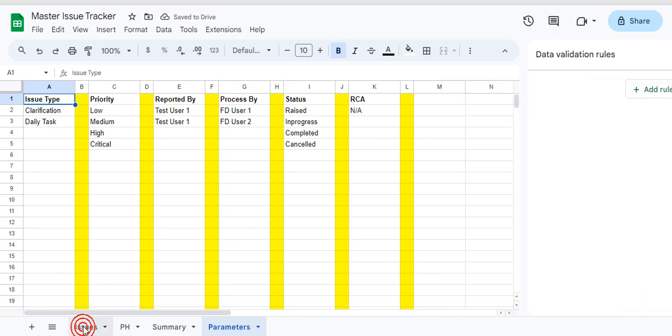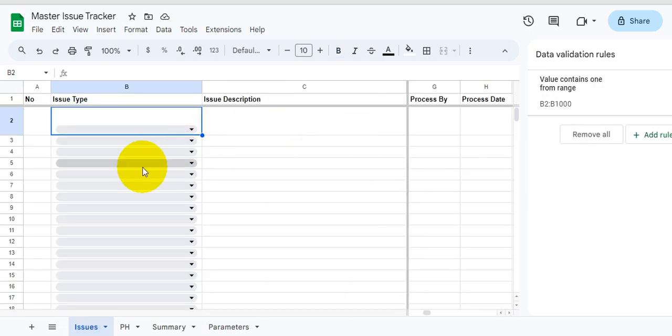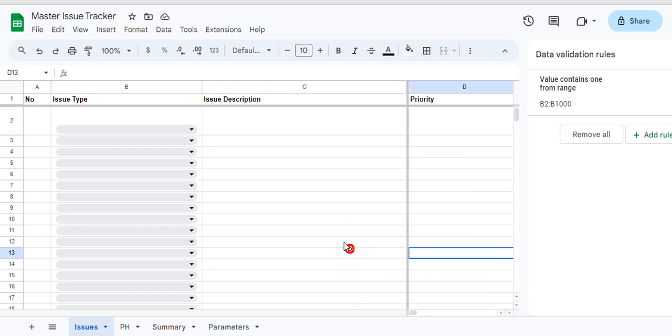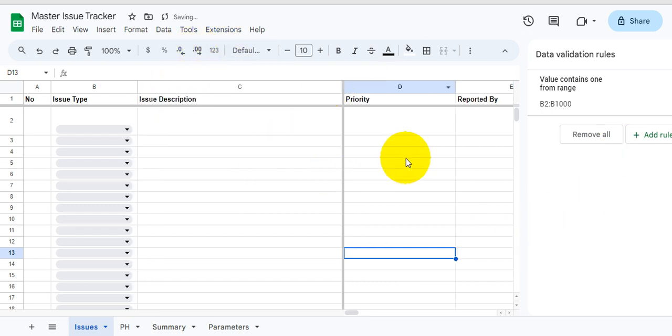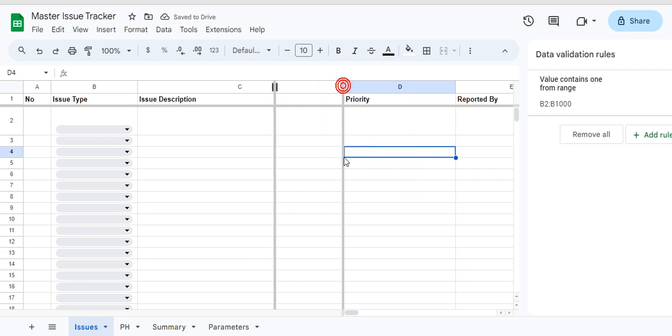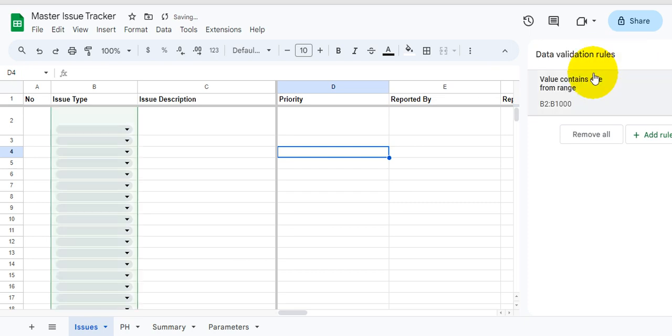So issue description is free text, and for the issue type, I slightly narrowed it a bit so that I can have more visual, because this one I cannot adjust the screen. This is a bit stupid over here, but no choice.